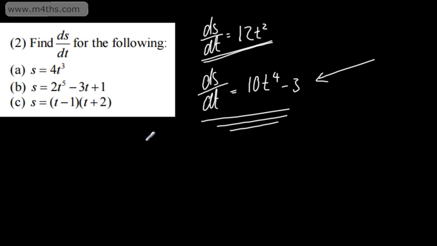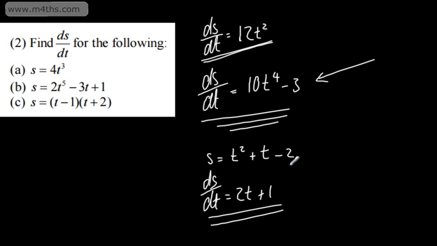Here, we need to expand the brackets. So if we just go ahead and do that, we're going to have t squared, then we're going to have plus 1t, and then we're going to have minus 2. In later topics, you'll see something called the product rule, when we have a multiple of two functions. I'm not going to use it for this. Quite clearly, we can just expand this out. But for techniques later on, when we have more complicated functions, then you'd use the product rule, where you have two functions of t multiplied by one another. Okay, ds dt is going to be equal to 2t plus 1.